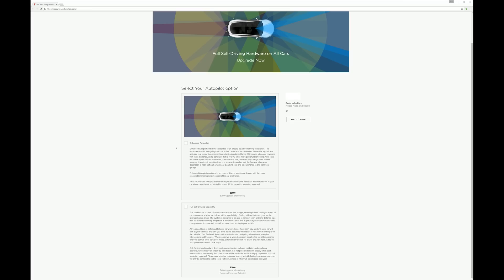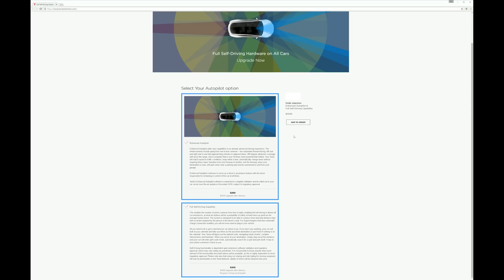In the upgrade portal, you just click on what you want, it totals it up right there, and you hit 'Add to Order.' It upgrades you just like that — super nice and easy, doesn't take much. If your car has not been produced yet, you can go ahead and upgrade to the Enhanced Autopilot features at that price. Tesla is starting to send out these emails, so you should be receiving one soon if you haven't already.